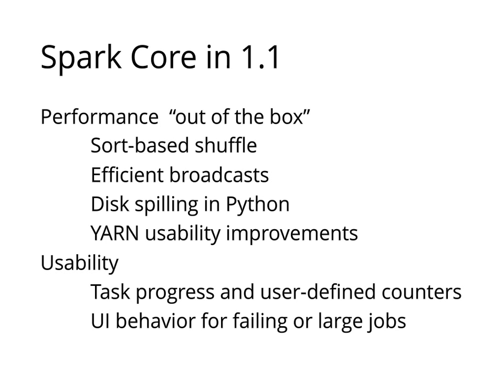The last things I'll mention are a couple of smaller things. One is that we have this kind of better ability to keep track of progress and define things like counters in your jobs. That's really a must for certain workloads. And we've also focused on providing really resilient behavior, even in the case of really crazy types of workloads where maybe there's a large number of failures in the user code, and we just want to make sure Spark is graceful in those situations.